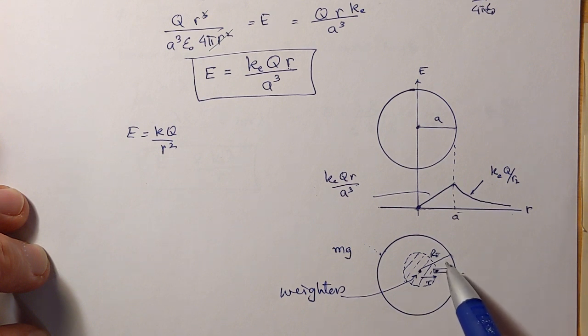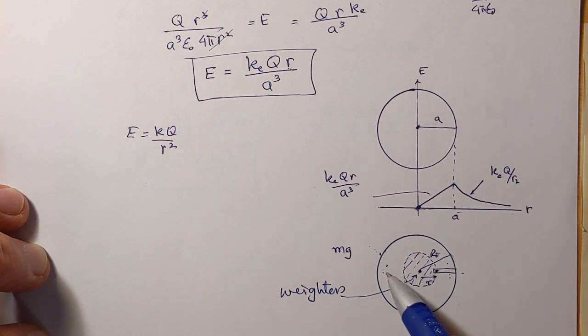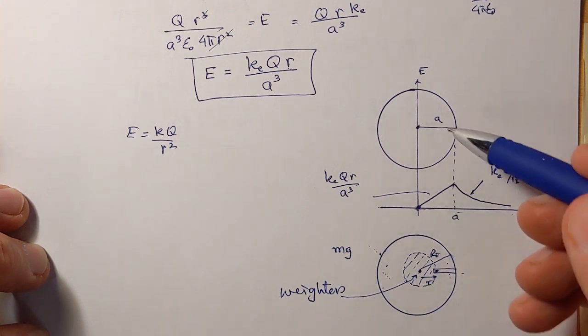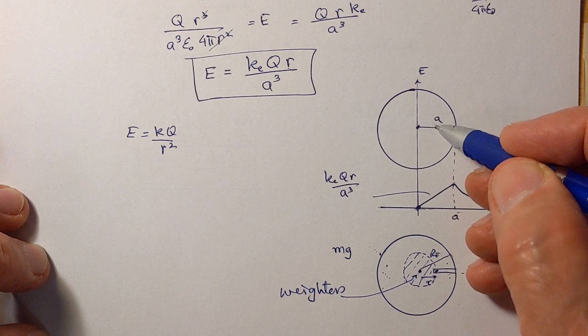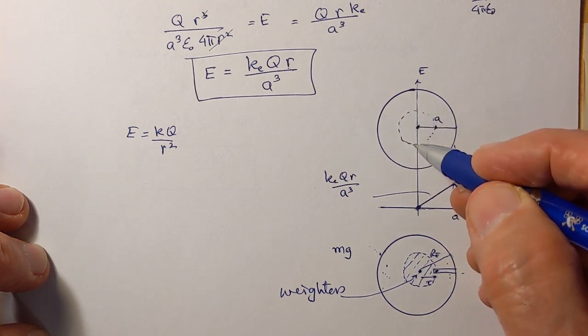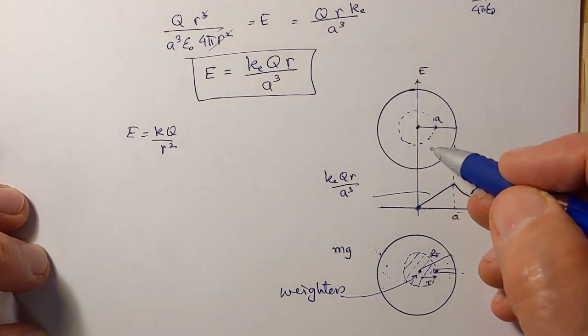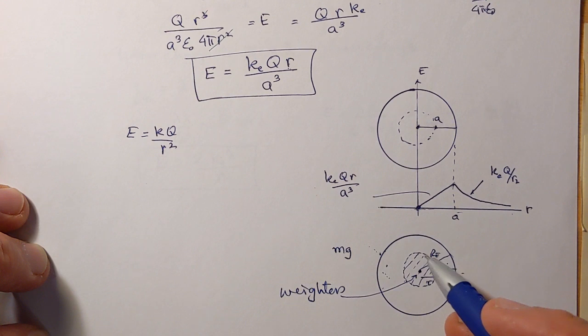That's because this part of the mass is pulling outwards, this part of the mass is pulling downwards, and this is further away, it's more but further away, and they exactly cancel out, just as what happens here, that for a point that's here, whatever is the charge outside is of no effect. The electric field is only due to the charge inside, and here the gravitational force is only due to the mass that's inside that particular sphere.